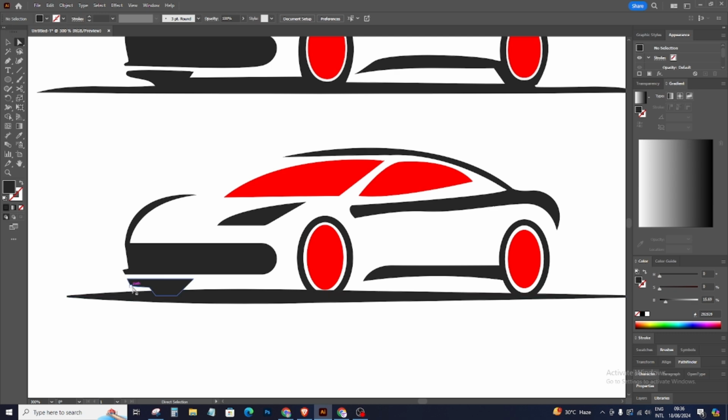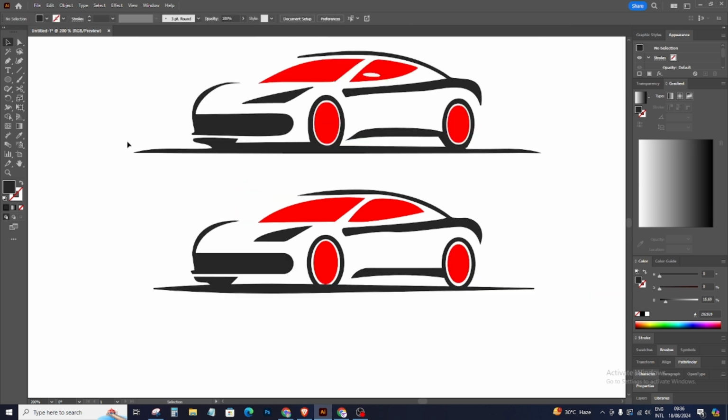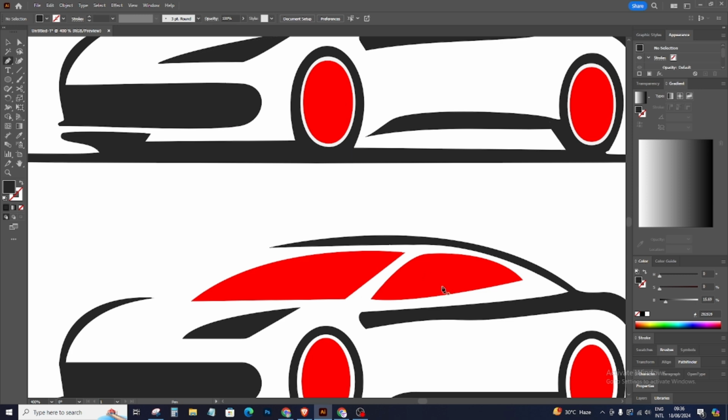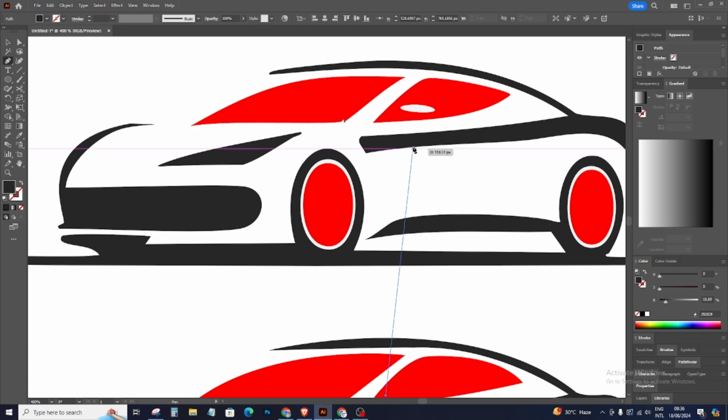Just select the direct selection tool and select the anchor points with the Shift button, and just round it. And you can see we have completed this better in this process because we used the tools very professionally.